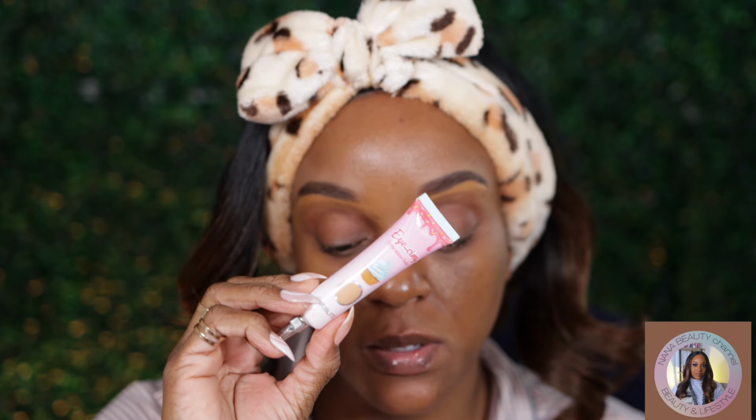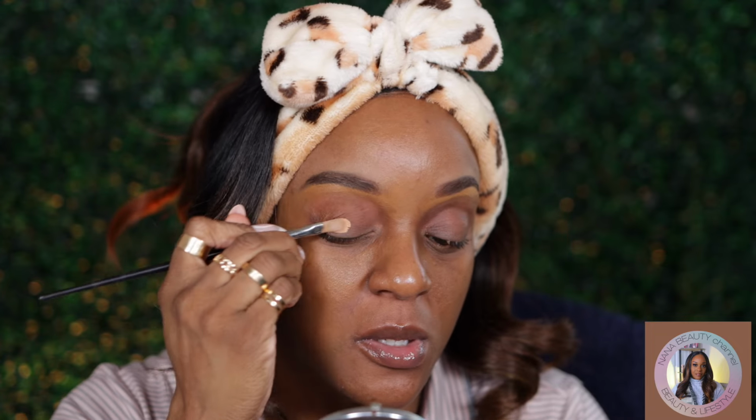Okay, let's start off with some of this Glam Light eyeshadow primer in Mocha. Y'all, I was recording. I had an eye look, and I completely wiped it off. It looked horrible. Oh, no. That wasn't it. That was so not it. Let's put this on the lid. Let's try it again. Take two.